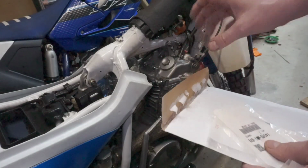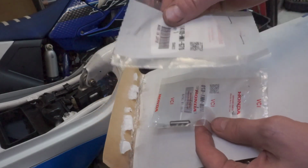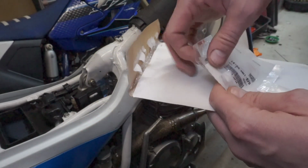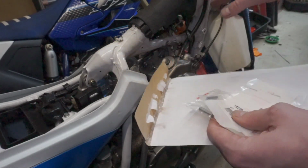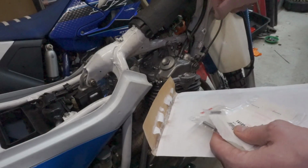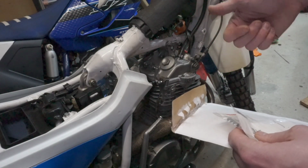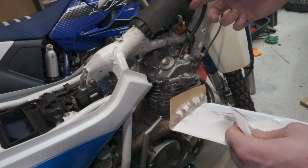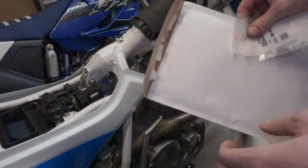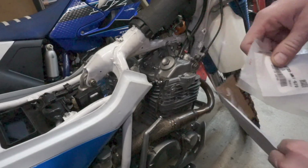In order for that thing to stop spinning, there's this thing inside the head, a pin and a spring, not a very big spring. This bike obviously doesn't have that, so the reason it wouldn't start, or hopefully this is what was causing it anyway, the anti-kickback device was basically freewheeling as I'm kicking it, and then occasionally it would hold the valve open, so you might get one compression and it'll obviously rotate another 360 degrees, and then the exhaust cam will be open because the cam's in the wrong position. So that's why I couldn't get it started. So I've got to take all of this off, take the cam out, install this. I'm going to skip ahead and you're going to see me install this pin.